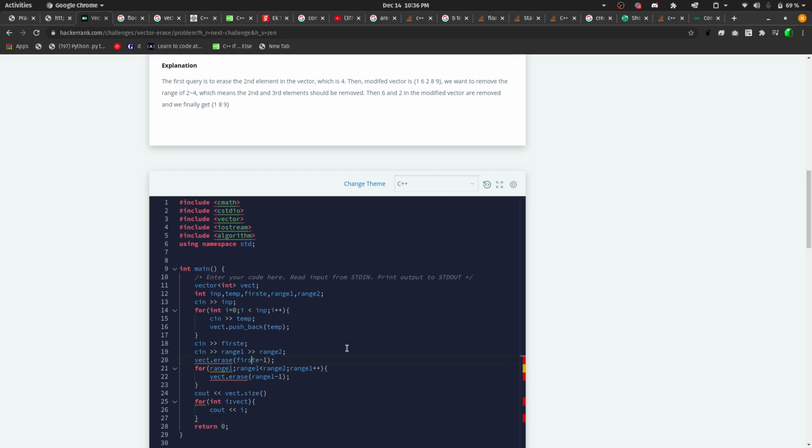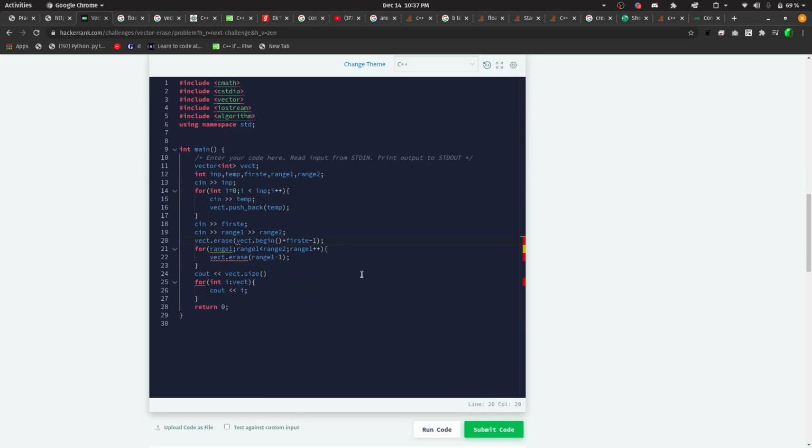I guess we need to use the iterator. Vect dot begin plus the first, that was the initial iterator, and then range 1 minus 1. That's what we need to do.